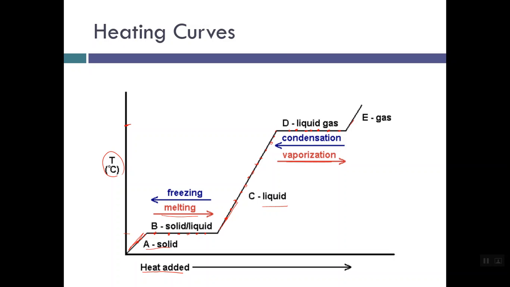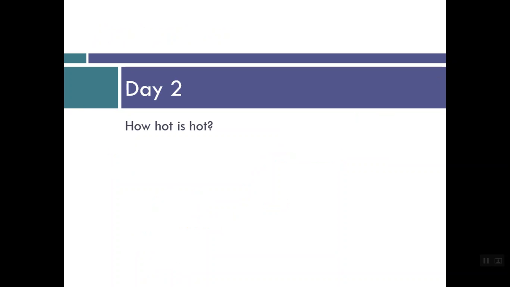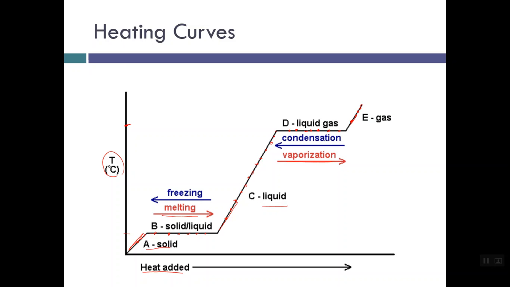And then now here it's a gas. It changes to a gas. There's no more liquid. It's all gas, and the temperature is getting higher and higher. Let's see if I can go back. Remember, this temperature here is 0 degrees Celsius, where I'm melting and freezing, and where I am evaporating and condensing, that is 100 degrees Celsius. This is my boiling point, and this is my melting point.